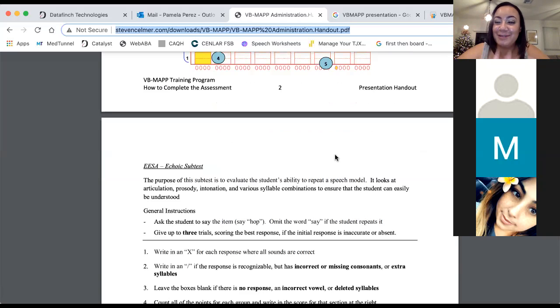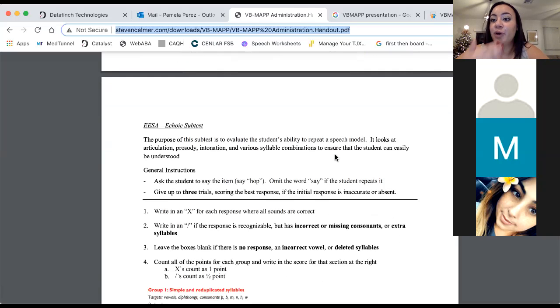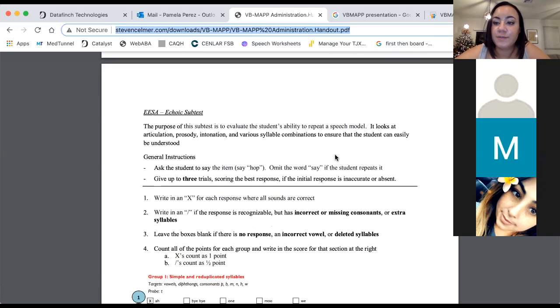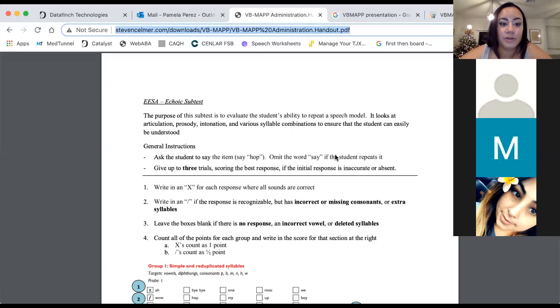But since we're sticking to English, which is a really great one, the EESA requests that you actually ask the learner to repeat after you, and it gives you a series of phrases. That could be C words, D words, bop, pop, ouch, just to kind of see their ability to have that vocal repertoire and how far along they are in terms of filling in for language communication.